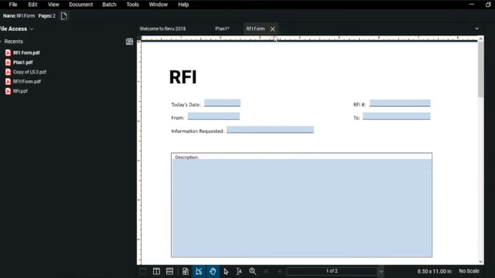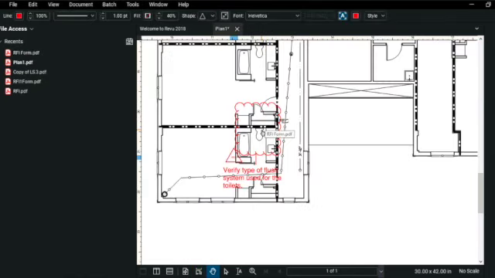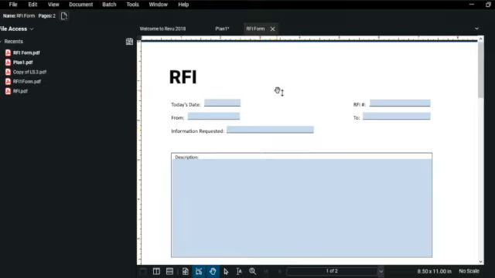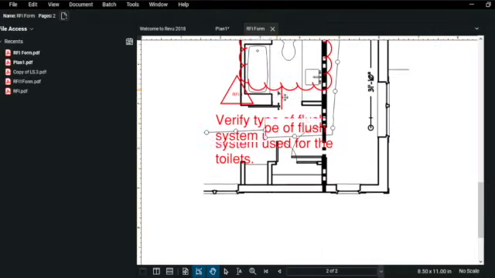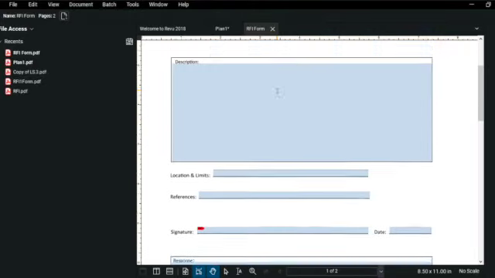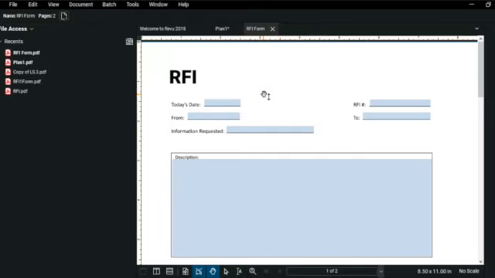Now, when you click on your RFI, it will bring you to your form. And even someone who doesn't have the RFI form previously open, it will bring them to the window and open it up for them just by clicking the RFI.